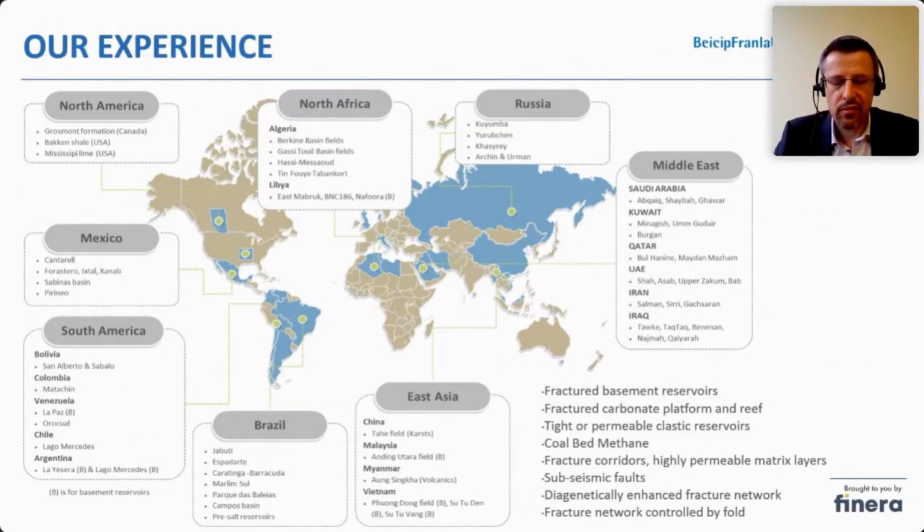So in these studies, we cover the entire spectrum of possibilities of fractured reservoirs, different lithologies, as I described, different fracture scales from the giant corridors of the Middle East to very, very tiny fractures in coal bed methane, for instance. We also studied complicated fields from a structural point of view, either in the Zagros Mountains or, for instance, in the Andes in South America. So this experience gives us full confidence in studying any kind of fractured reservoir in the world.